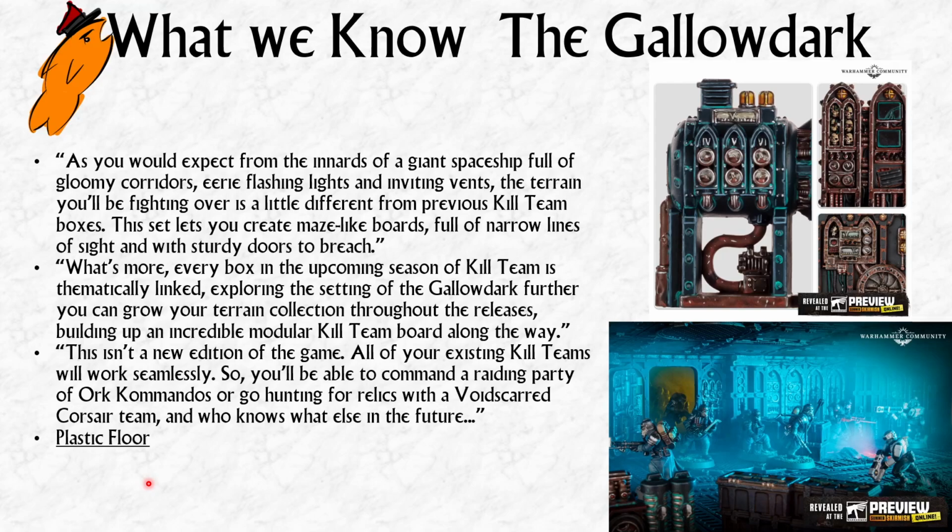Maybe only the starter box will come with the plastic floor, a full-size plastic floor, and all the other bits in the follow-on boxes will clip down to it and be removable and modular in that way. Because, like Octarius, it could be that the first box in the season has 2 brand new teams, has more bespoke terrain, that sort of thing.